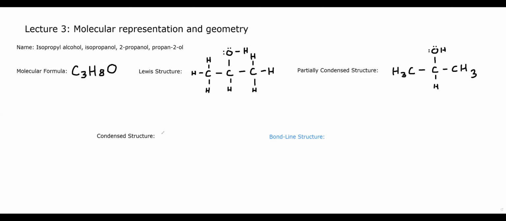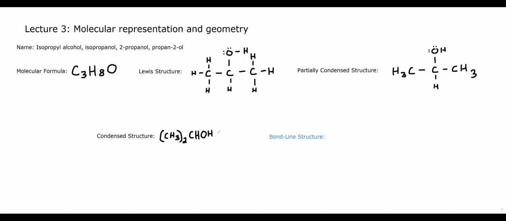Now, this is useful if you're trying to type out a molecule, for example. If you're typing and you want to keep everything in one line of text, you could draw out a structure using this condensed structure, which would look like this. We'll put CH3 and then put that in parentheses and put a 2, indicating that we have 2 CH3s connected to a CH connected to an OH. So when you look at a condensed structure, it's very simple to draw, even if it looks confusing at first.